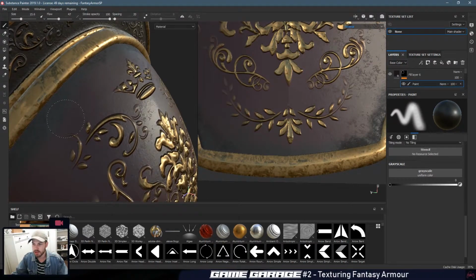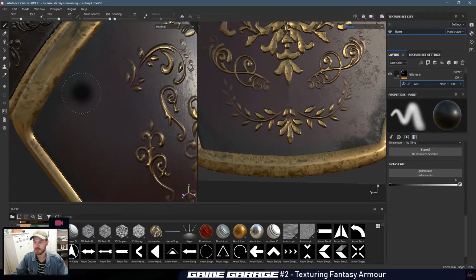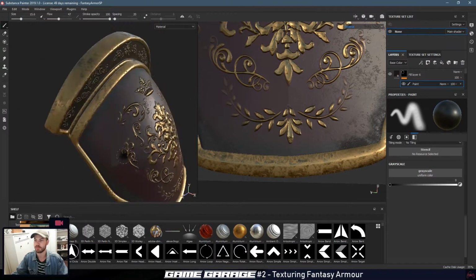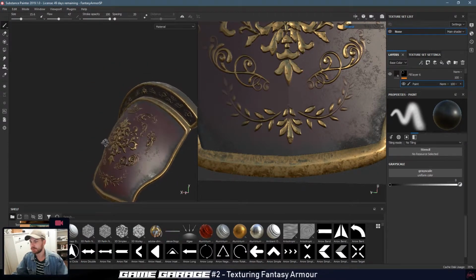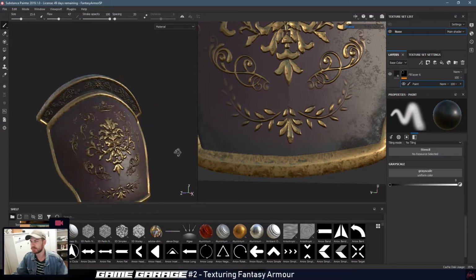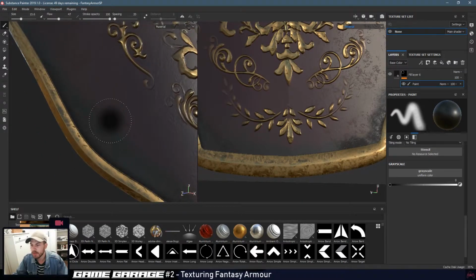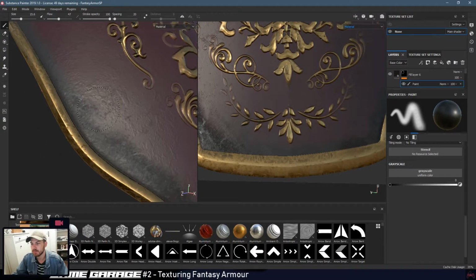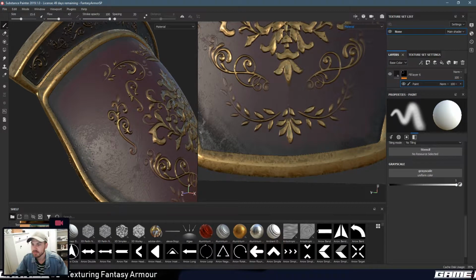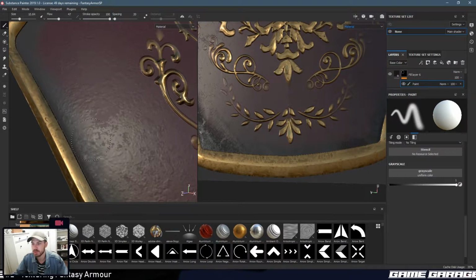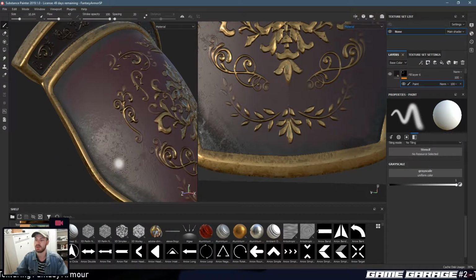I might have to go back and adjust the initial roughness of this leather as well, because whoa, okay, I need to be careful not to go into my other areas apparently.